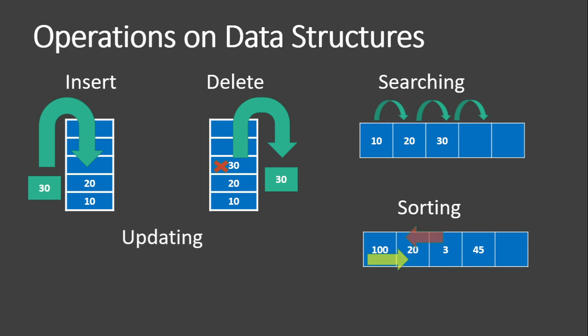And the last operation is the update operation. Consider this given list of numbers, and if I'd like to update any value in the present data structure, I'll be able to do the same using the update operation. For example, consider I would like to update the existing value of 30 to 70. I'll be able to do the same using the update operation.